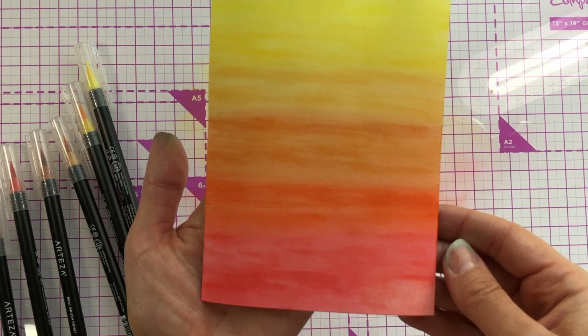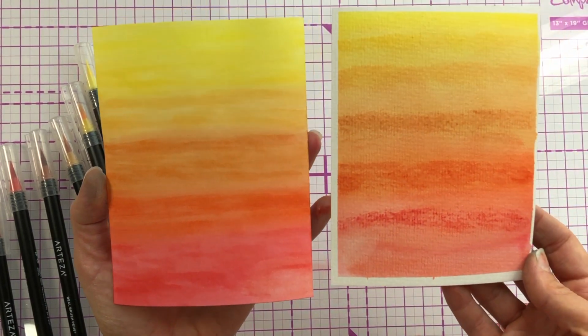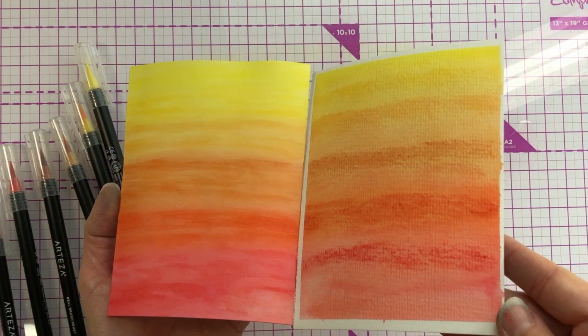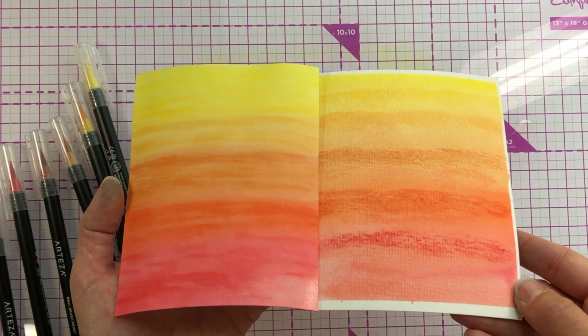So here's the background that I did with the Bristol Smooth cardstock, and then the one on the right is the one that I did with the watercolor Arteza paper, and you can see the difference in the blending. With the Arteza, you can actually see the texture behind it.